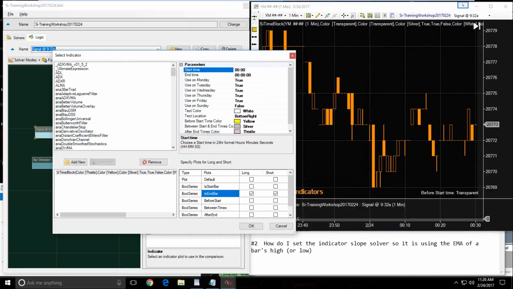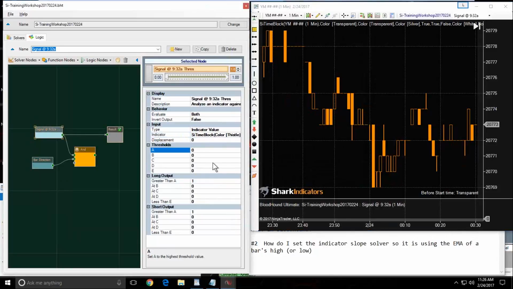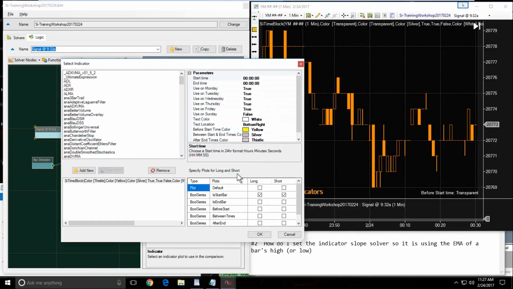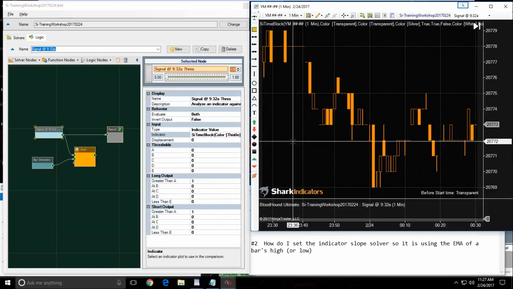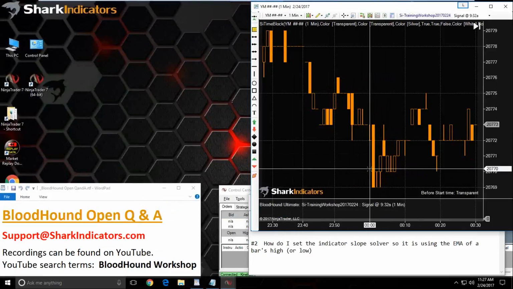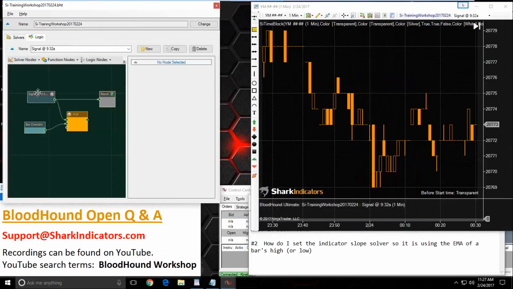Let's set the start time to 00. See if that works. All right, let's switch back to the start bar. And well, shoot, I'm not sure what happened here. I've shown this example many times.